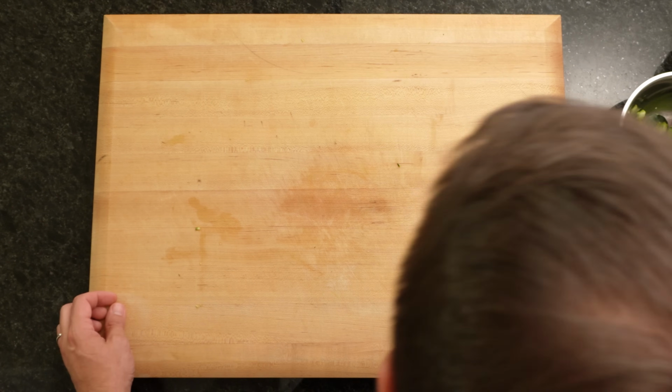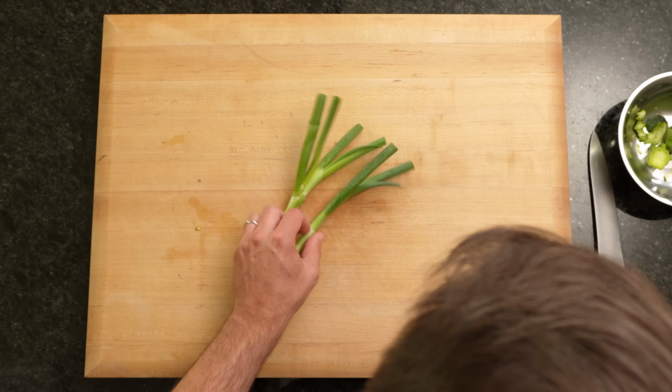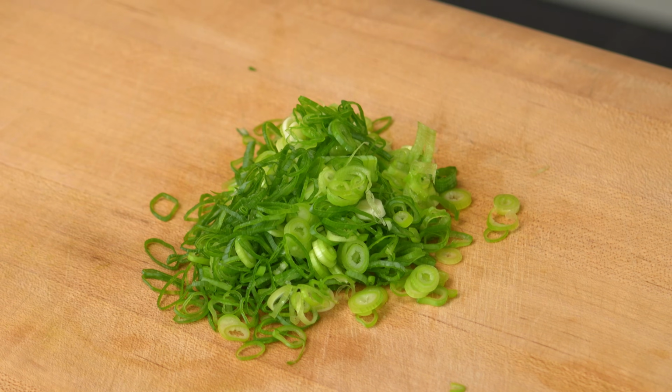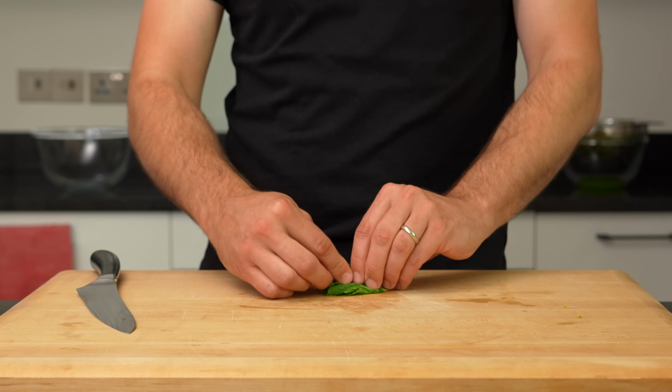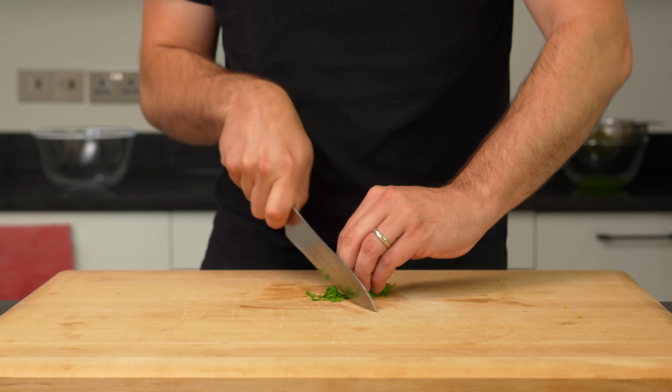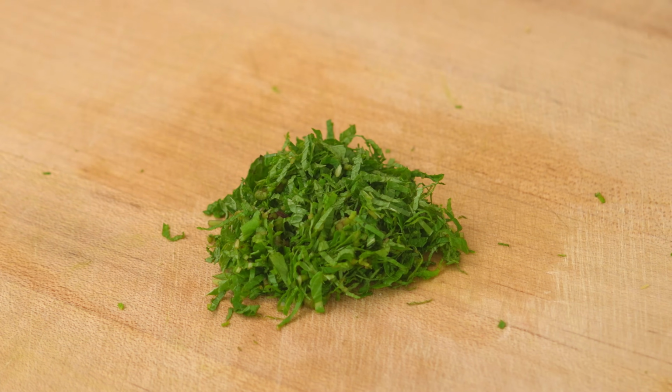I'm placing that to one side whilst I get on with the rest of the prep, which is really easy. I'm just finely slicing 3 spring onions, top all the way to the tail, and I'm just finely slicing around 20 mint leaves by just rolling them up into a little cigar shape and slicing across that to end up with this chiffonade of mint.